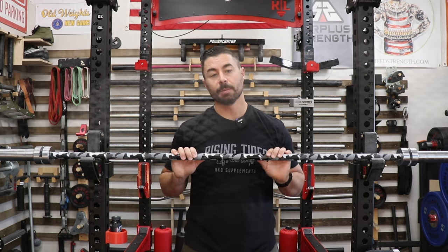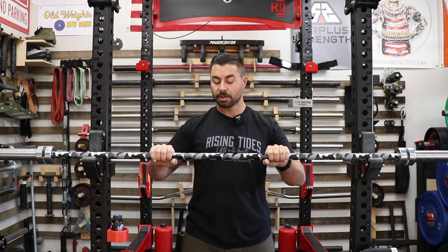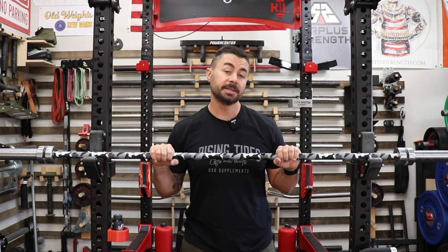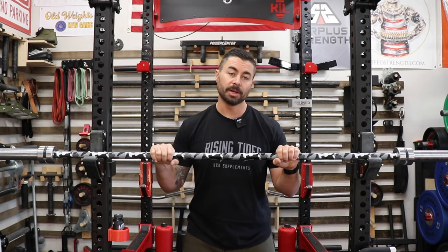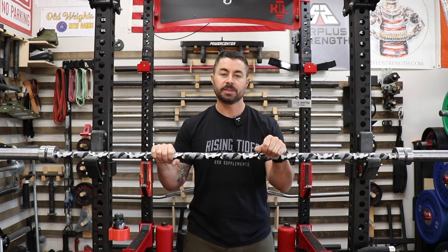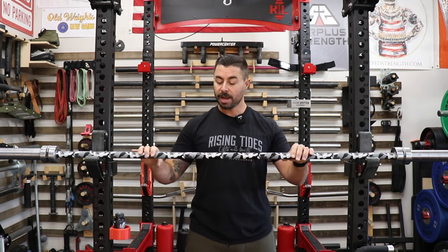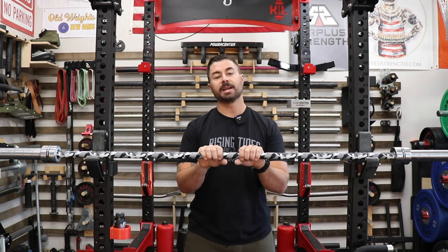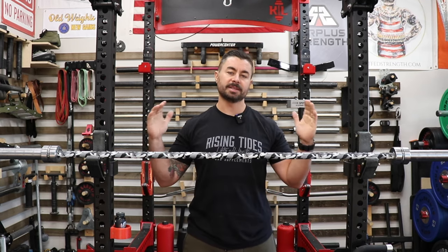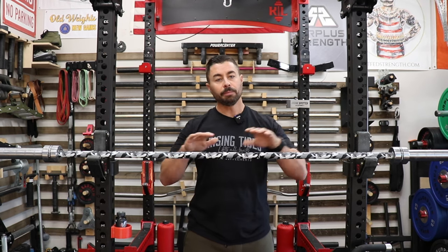Coming in with a gray, black and white camouflage finish in a 27 millimeter diameter. Right off the bat, we can visually see this is gray, black and white. The handle comes in exactly at 27 millimeters — the shaft diameter is 27 millimeters all the way throughout. It does have a mountain style aggressive knurling as claimed on the website. If you're using the correct kind of plates, you could get this thing up to the claimed 1,500 pound capacity. It is a claimed 195,000 PSI tensile strength steel shaft — I have no way of actually verifying that, but that number is definitely inside the band we're looking for as far as a resilient barbell that will bend and whip like a deadlift bar.